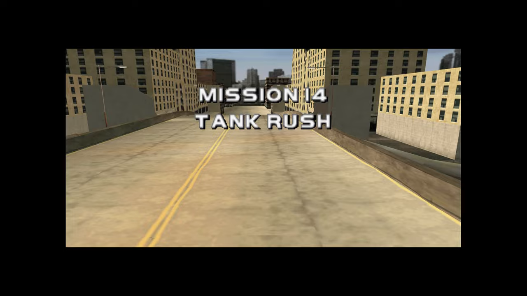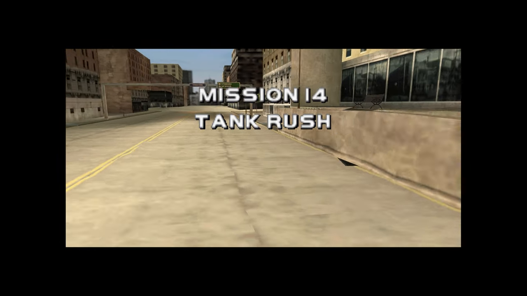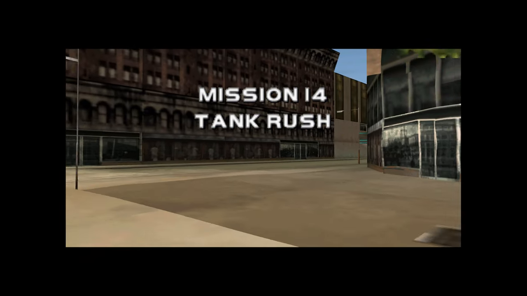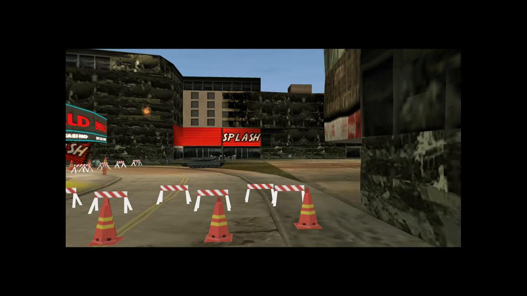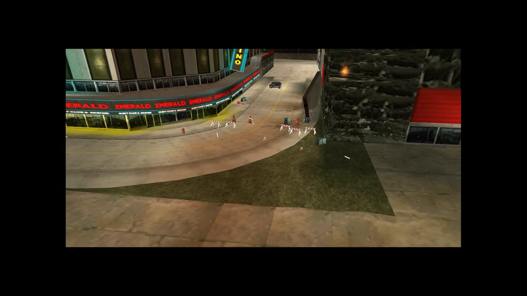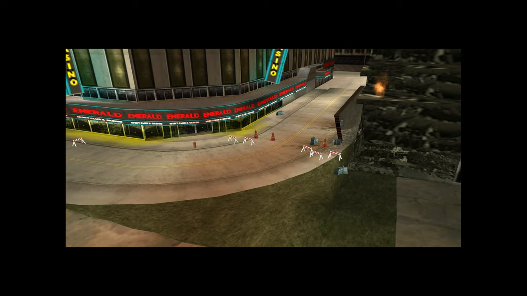A disturbed military veteran and his militia member brother have hijacked two military tanks and are rampaging through downtown. Police are forced to use heavy weapons to slow down these road-raging siblings until the arrival of the urban assault vehicle, an armored police tank built to handle extreme and deadly situations like this one.